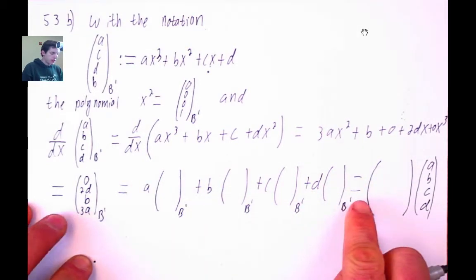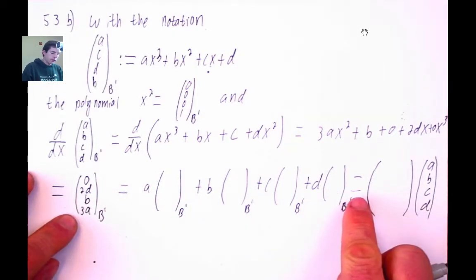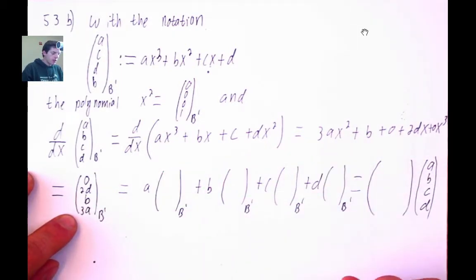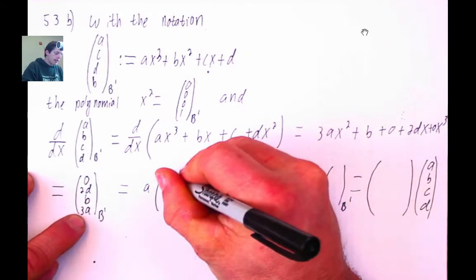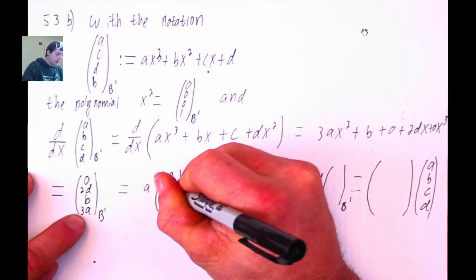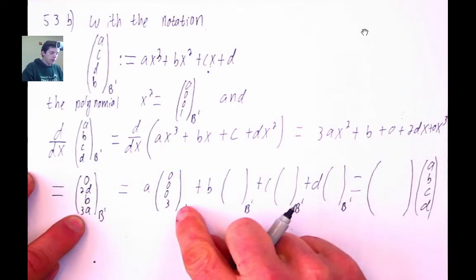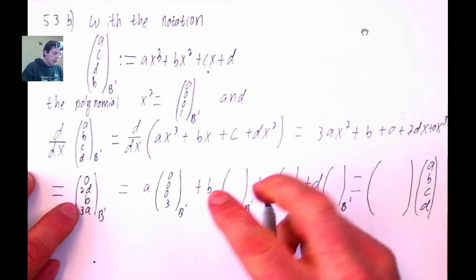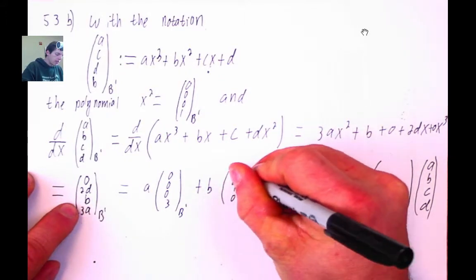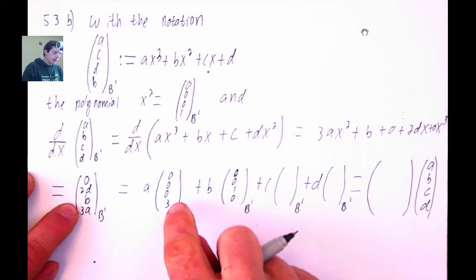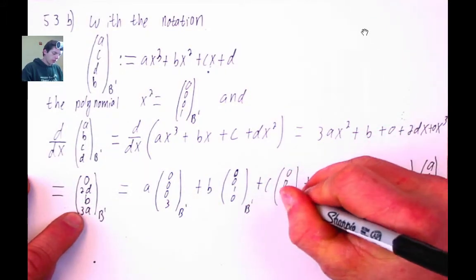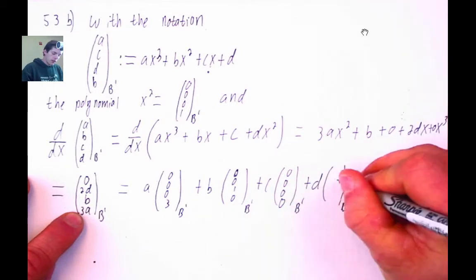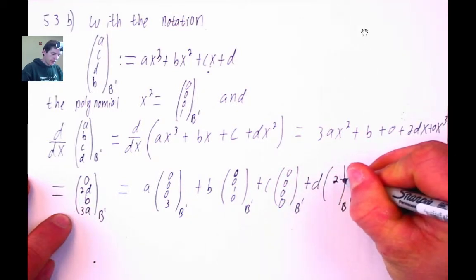How would I get this stack of numbers from a sum that looks like this, where only numbers appear inside of these columns? Where does A appear over here? Oh, there's a 3 in the last slot, and there's no A's anywhere else, so 0, 0, 0, 3. So that will give me the 3A right there. There's a B in the second to last slot, so I'll do this. Okay, so now I've got my A's and my B's appearing over there. Let's see, C doesn't appear in here at all, so I should put all zeros in. And then D does appear with a 2 attached to it in the second slot.